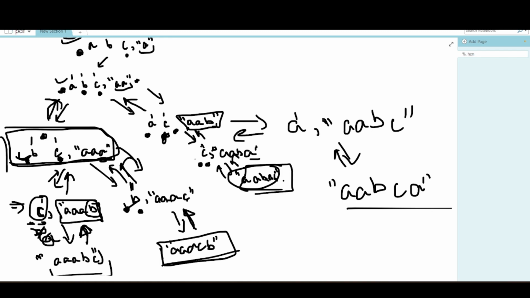Now again backtrack, increase the frequency, remove the character. Again, since start and end were same, go back, increase the frequency of A and remove it from the string as well. Now since this time we started with A, now it's the turn of C. So we will put C first. So if we go in this direction, here only A is left with frequency 1, and I have added C in the string. Now, if I go downward in the next step, starting and ending will be from A. So I have added A.